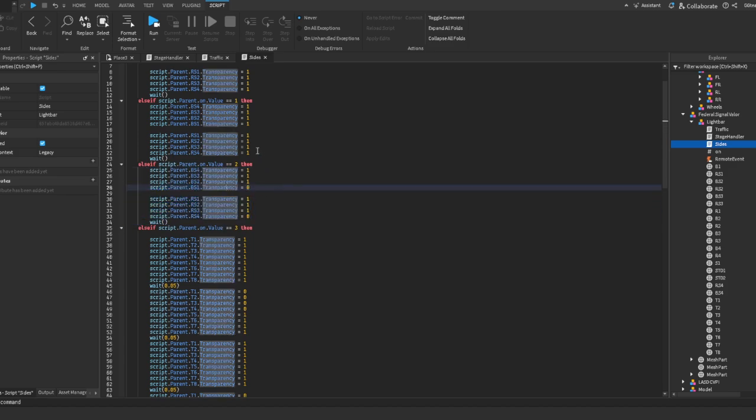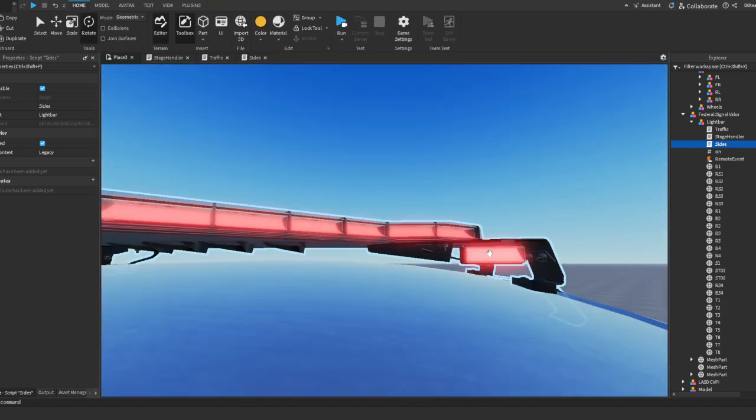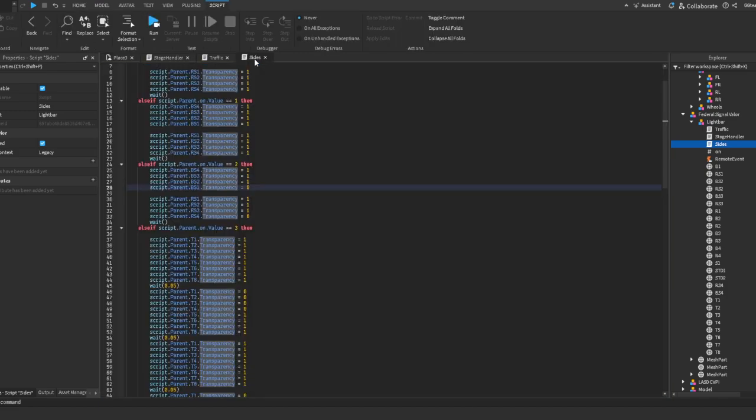Also, I do not recommend making another script for the steadies, which is for performance issues. When you have so many vehicles of the same thing, it might eventually cause lag because it has so many scripts in it.